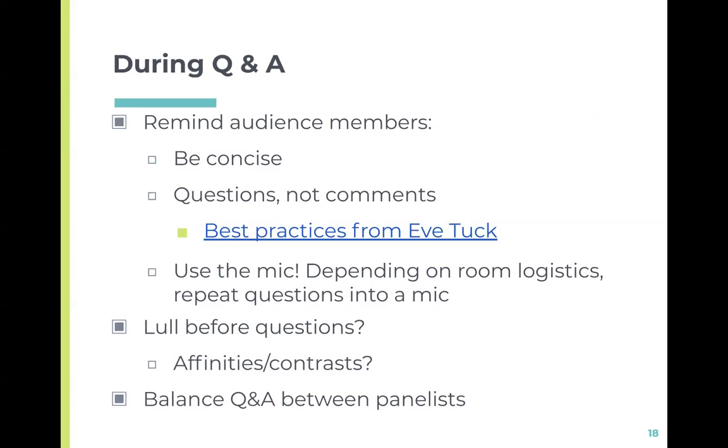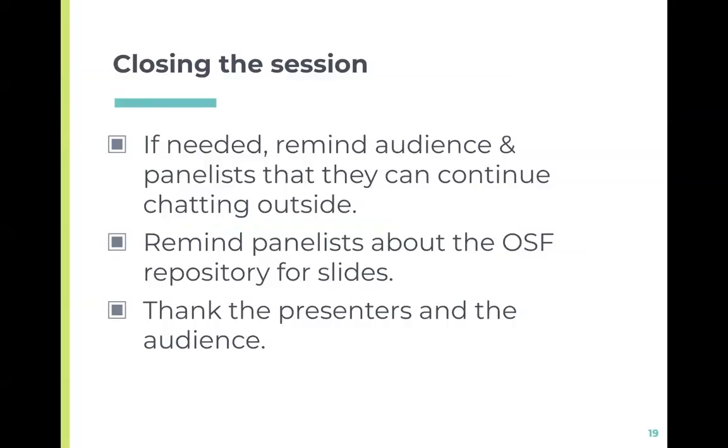Balance the Q&A between the panelists so that not one panelist or section of presenters is getting all the questions. And as Aaliyah noted in the chat, there is no Q&A time allotted for the 7-minute snapshots. And so that's something where you are going to, as the next slide says, remind audience members that they can talk to the panelists after the session or reach out after the session. Most of the panelists do put their contact information in the slides, so the audience members should have been able to get that if it's something where they're not able to stay after the session.